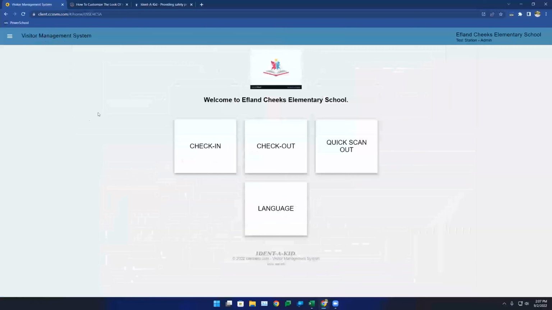I'm going to click back on the home page so we can see that new logo right here. This is just a basic logo that I downloaded and then imported into the program. So this would be where your school logo would be. I didn't have to adjust any of the height or width of the image. It's a pretty decent size there. That's big enough, and so that will work for what I needed. It just shows you what your image is going to look like.